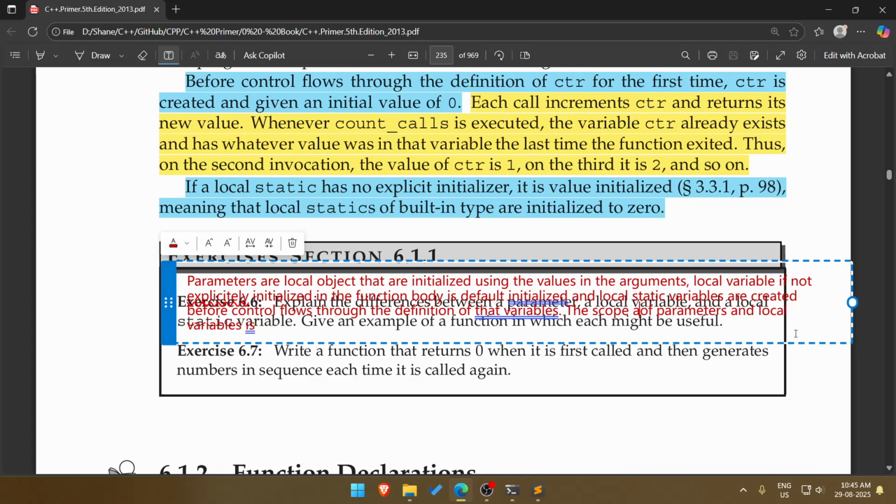No, only scope. The scope of the parameters and local variables is inside the function.